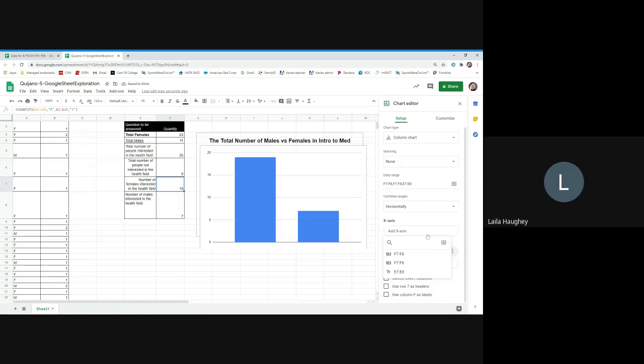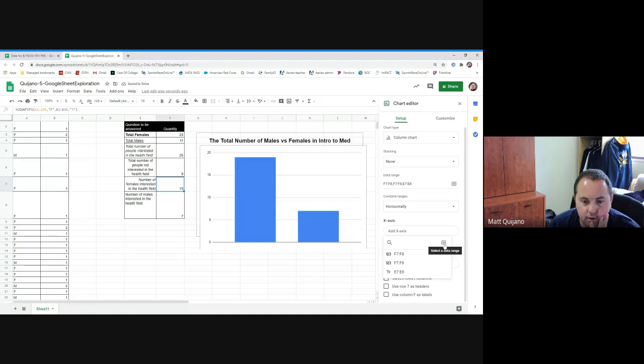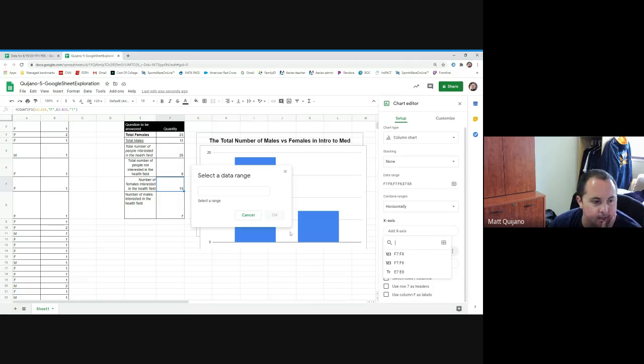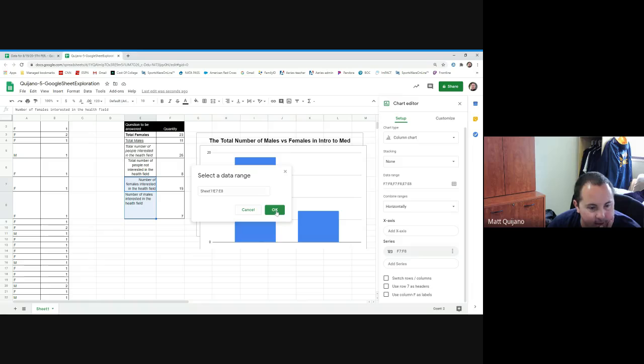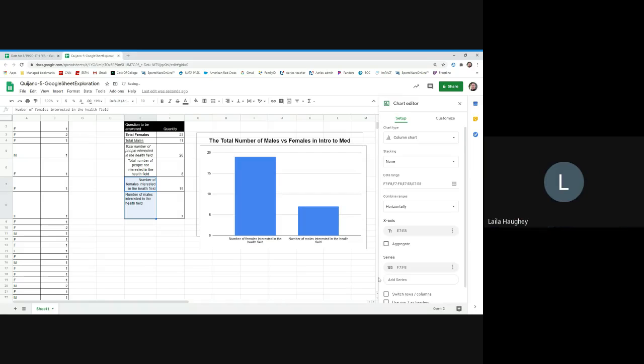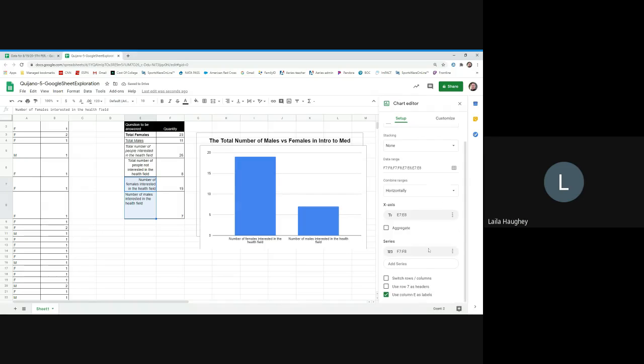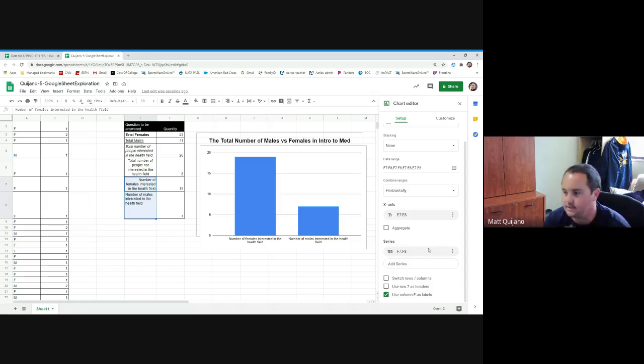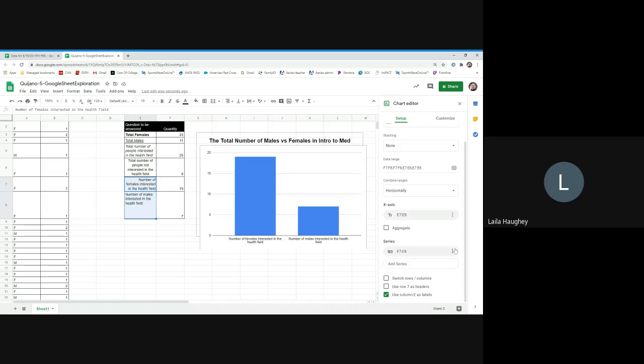Then it'll go over to the right where it says select data range. A box should show up, and you'll highlight the two boxes that you want it to use, and then click OK. Got it. Good? Yep. Thank you. All right, no problem.